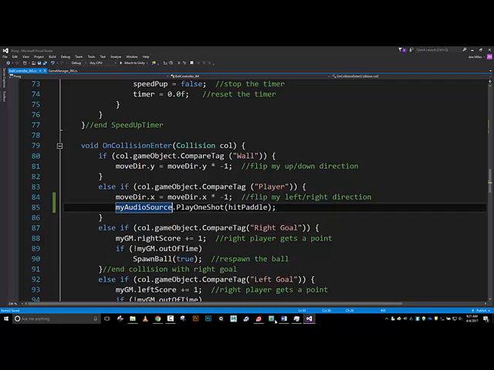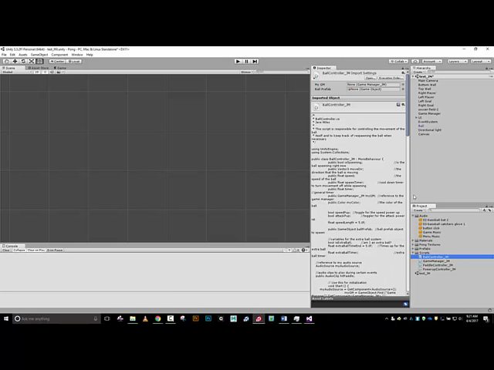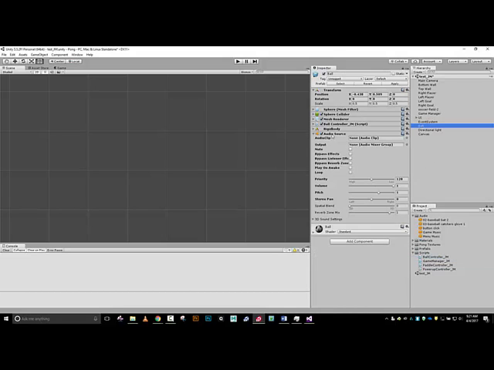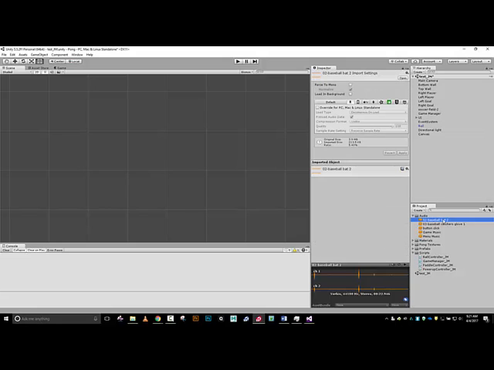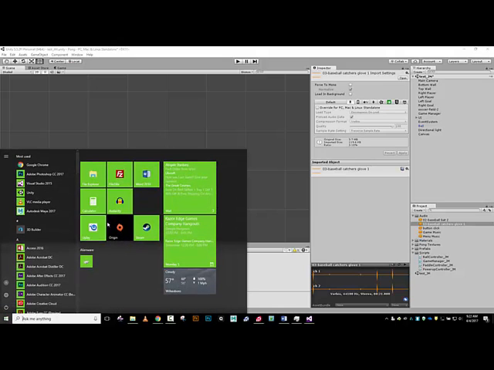There we go. Let's see what happens. Let's get down here and let's grab the ball. There it is. And in the ball controller right there, I have a new variable for hit paddle. I don't know. Which one do I want? What's this one sound like? That one sounds fine. It looks like I need to do some editing on these. I do. Let's do a quick edit on these things. So what I'm going to do is I'm going to load up Audacity.